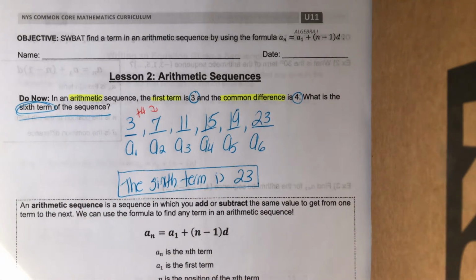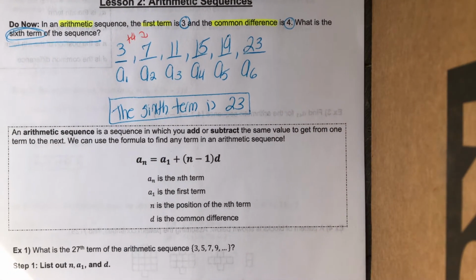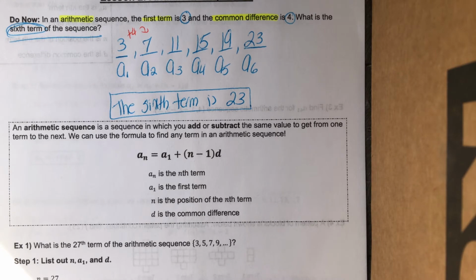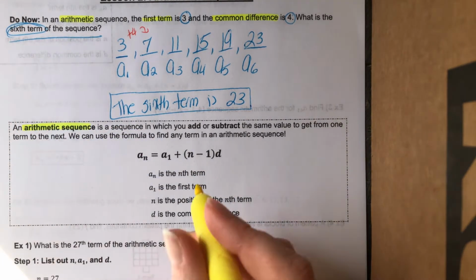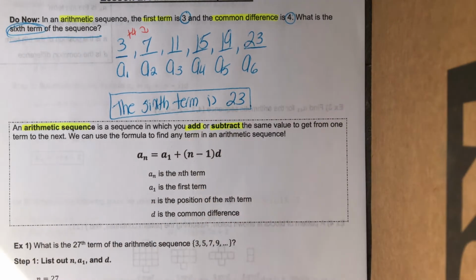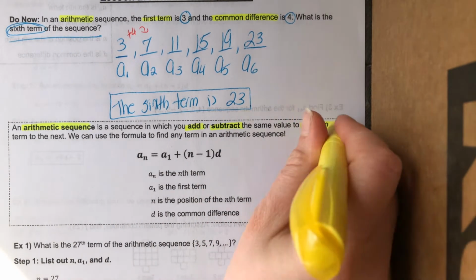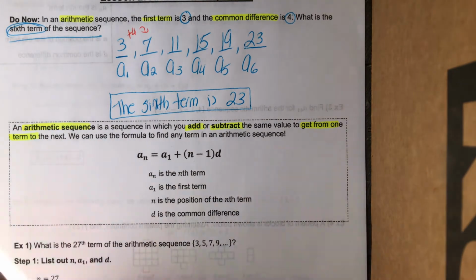All right. We're going to just pick this up a little bit for today's lesson because you basically learned all of the really important vocab words that you need yesterday. It's just now we're going to take those vocab words and apply a variable to them. All right, I know how much we love our variables in math. Unfortunately, we got a few more to go. So let's just jump right in here. So an arithmetic sequence, here we go, is a sequence when you're using addition or subtraction to get from one number to the next.